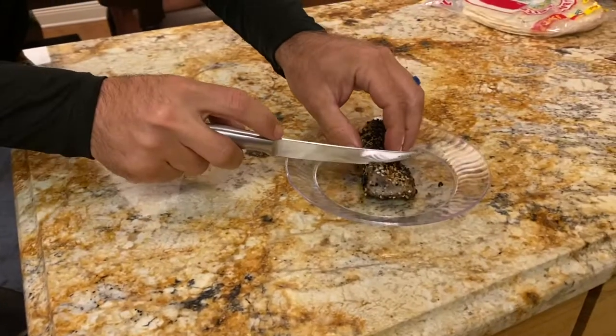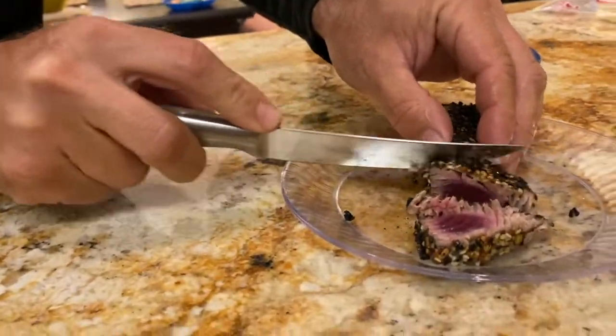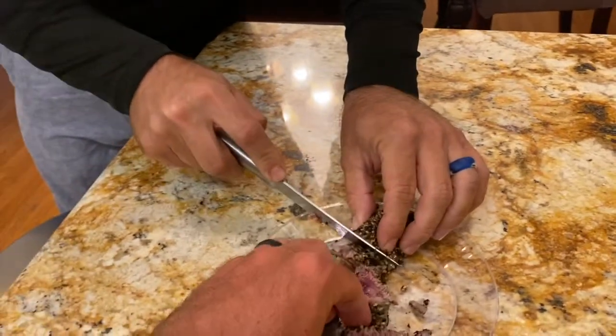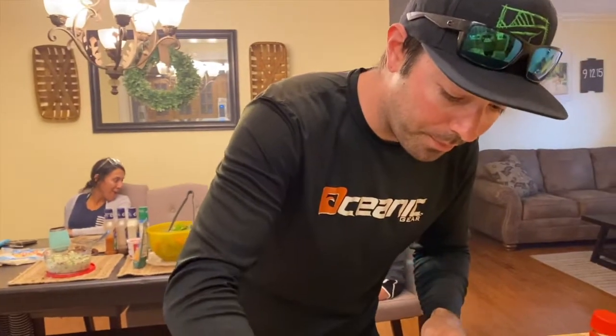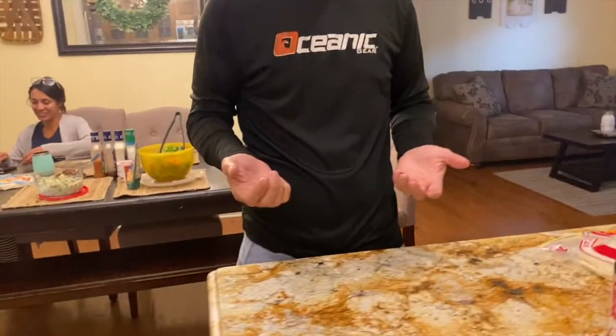Here's our bonita, seared up. It doesn't look like bonita — it looks like tuna. This knife isn't the best for it but it's working. It's flaking like tuna. It's got the same flavor that tuna does, though tuna's a lot more flavorful. I'd like a little soy sauce on there. But it is good — like, I would eat that. It's really good. Totally eat that.